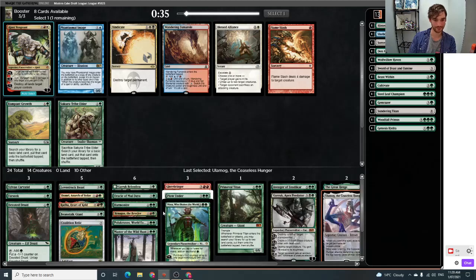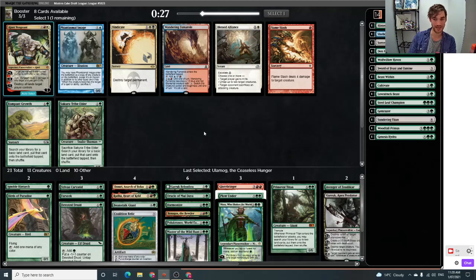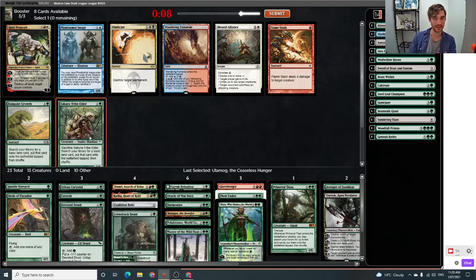The ramp keeps coming. All right, so now I am getting rid of my three drop ramp guys, like Lovestruck Beast. Domri actually. Oh no, not, sorry. Lovestruck Beast is really good. I wanted to get rid of Beanstalk Giant. Sakura-Tribe Elder I think is maybe slightly better than Rampant Growth, though that's very close. I think I actually might cut my birds. Where's the Lovestruck Beast? Lovestruck Beast I really like. Okay.